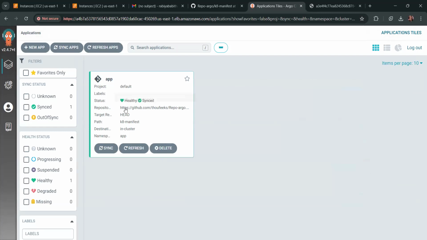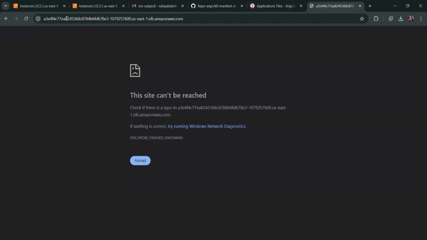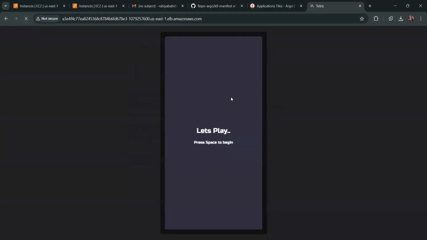The repo that we use here. From Jenkins, only the image details are pushed to this repository. So Argo CD knows something happened, automatically syncs, takes the new code, then pushes to pods. So this is a simple application.